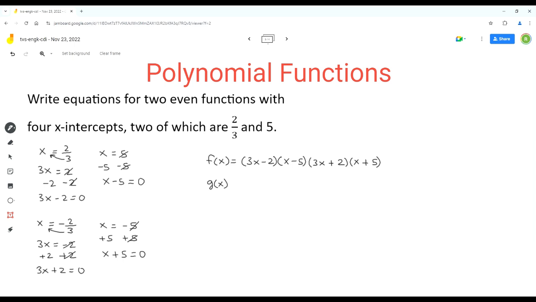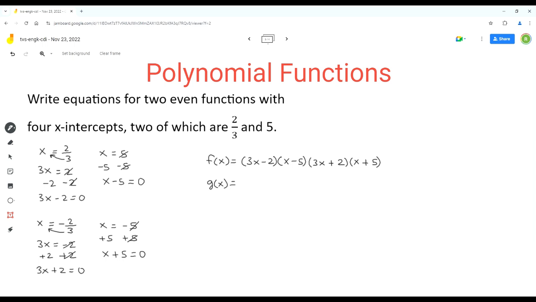The second possible equation for this function should have an even degree because it should be an even function, and it should have 4 x-intercepts. As we discussed earlier, the degree should be at least 4 and even. So the next possible degree for this type of function is 6. For that, we'll have to raise the exponent for x-intercepts that are symmetric on both sides of the y-axis to 2. So we have a choice here.